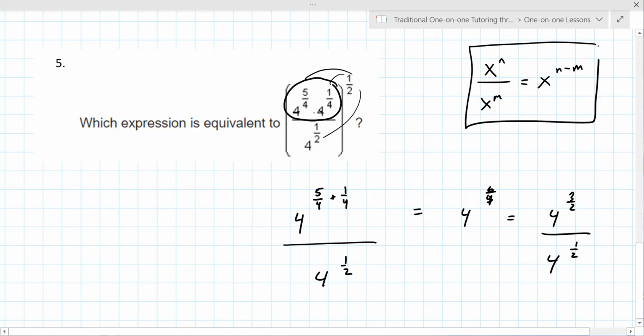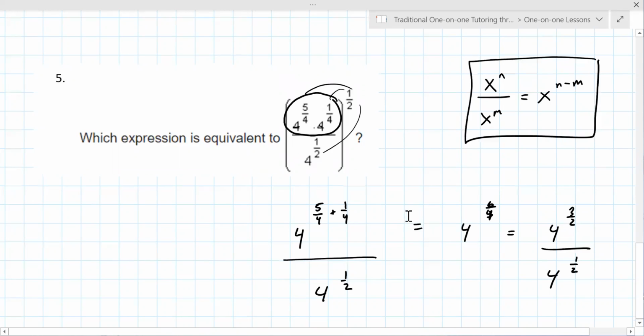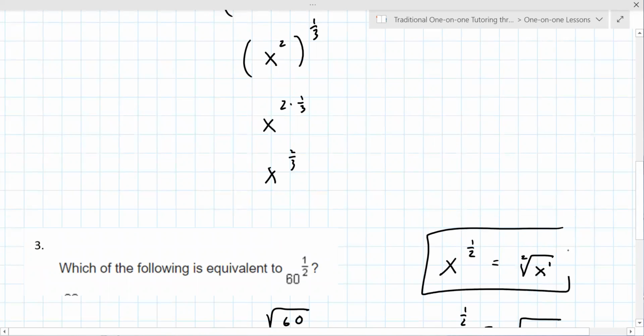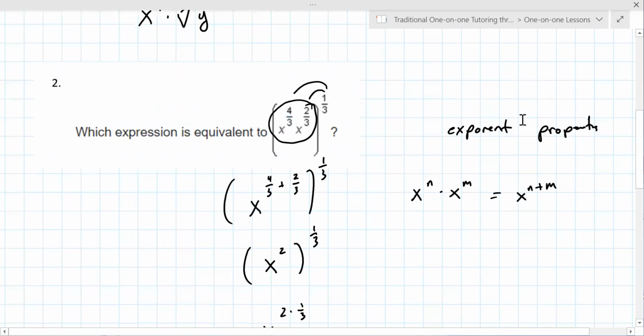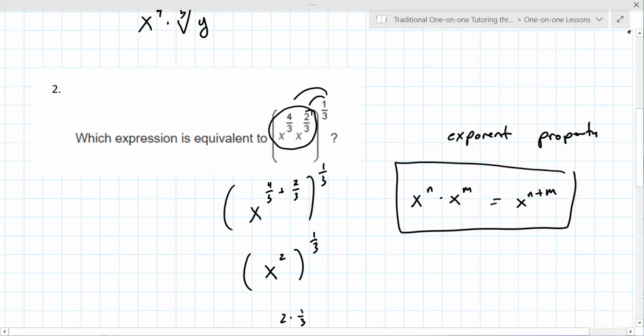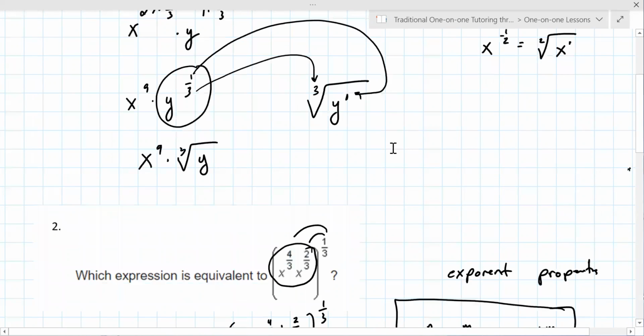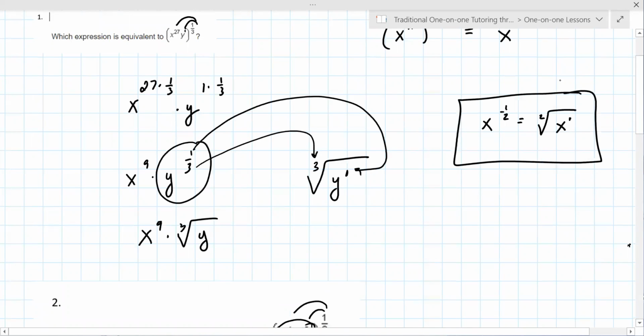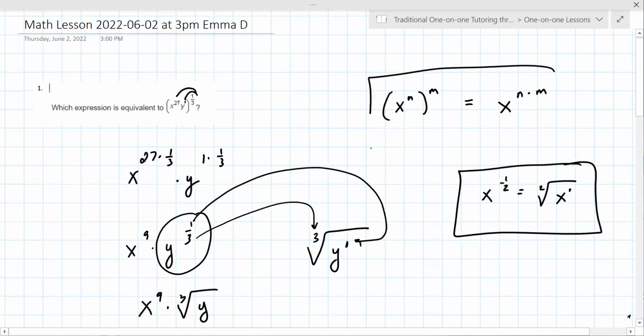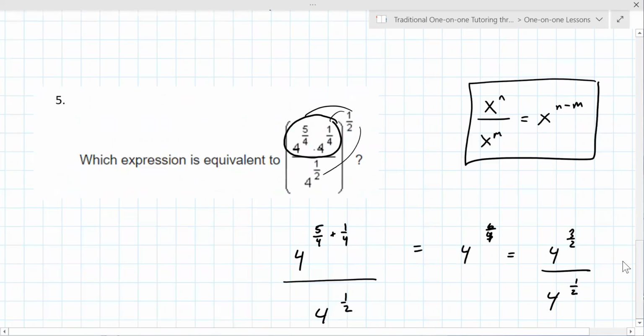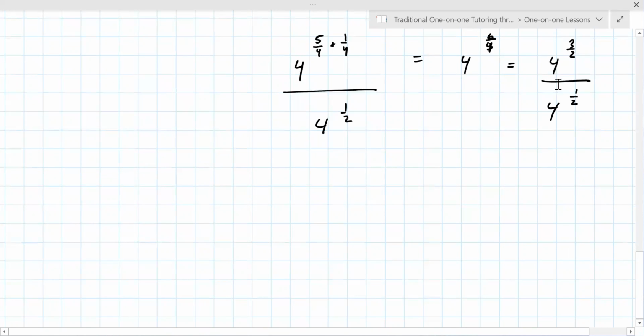So here's an exponent rule. And let me just go up here. I mean, here's another. These are all available out there in various reference sheets. You definitely got to have all these down or have them on a note sheet, reference card, whatever you get for your exam. So in this problem here, you're gonna subtract the exponent. So it's 3/2 minus 1/2, which is 4 to the 2/2, which is 4 to the power of 1.